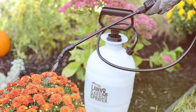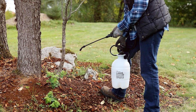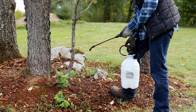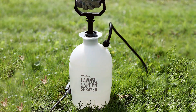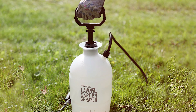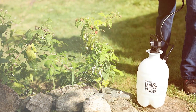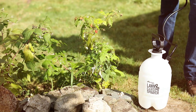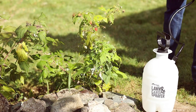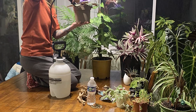This sprayer features a built-in pressure-relief valve, which enhances safety by preventing over-pressurization. The design also includes a locking mechanism to keep the sprayer in the on position, reducing hand fatigue during extended use. Floormaster Hudson is praised for its ease of maintenance, with a wide-mouth opening that makes cleaning and refilling straightforward. The one-gallon capacity is ideal for those who need a manageable amount of solution for various garden applications without frequent refills. This sprayer's performance and reliability make it a go-to option for homeowners and gardeners looking for a high-quality, user-friendly tool.